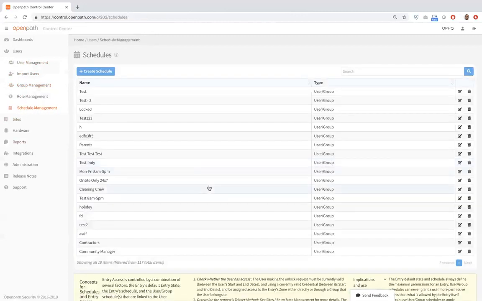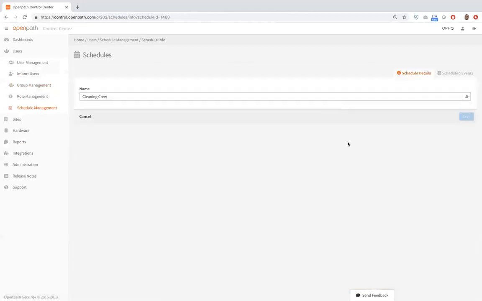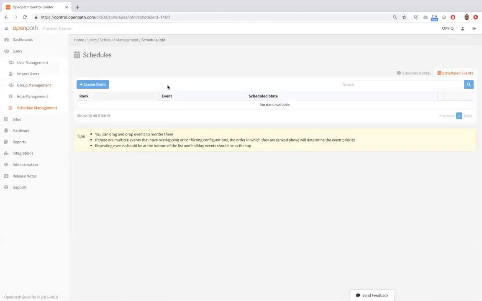And then lastly, you can put your user groups on a schedule as well. We're going to talk about how you'll go ahead and put your doors on schedules, your 9 to 5s, your Monday to Fridays, et cetera. But what's really nice is, let's imagine you have a cleaning crew. This cleaning crew comes between the hours of 6 p.m. and 6 a.m., and you don't want them to have access outside of that period of time.